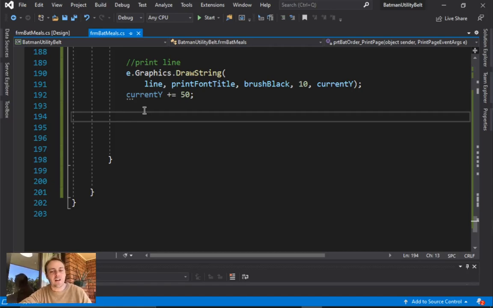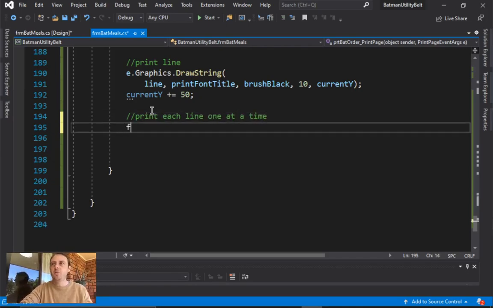Now you don't want to just have all of the items added all at once. You want to make it so that they appear nicely. If you just add them all at once, they'll appear on top of each other. So you've got to add the first item, then move down 25 points, then add the next item, then move down again, and so forth. So we want to use a loop to go through the items one at a time and print each line one at a time. And we're going to use a for loop.